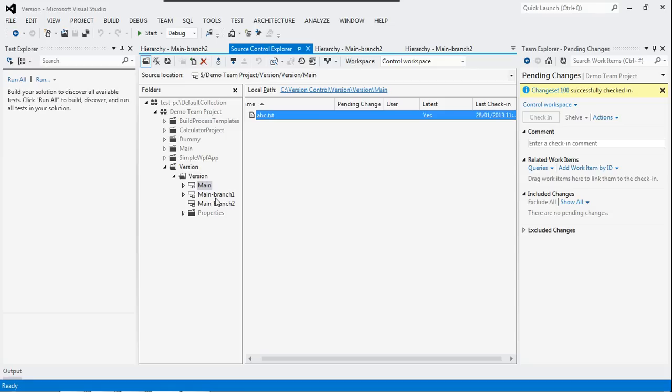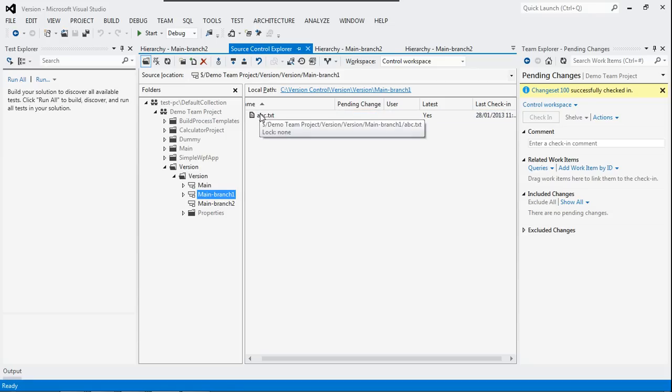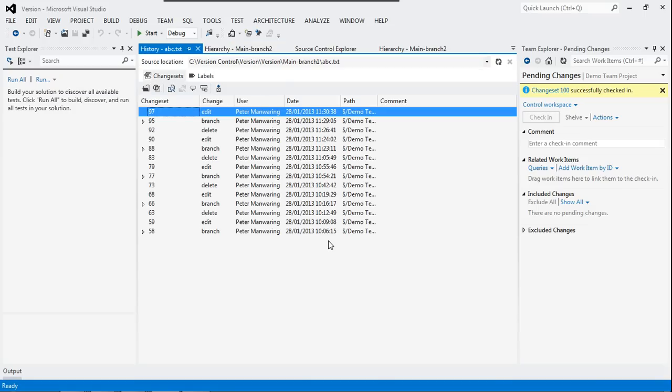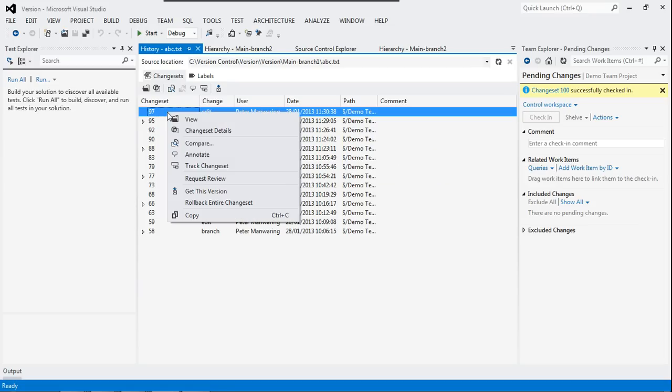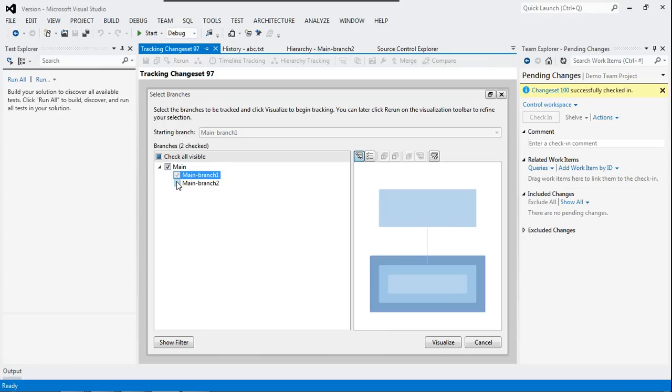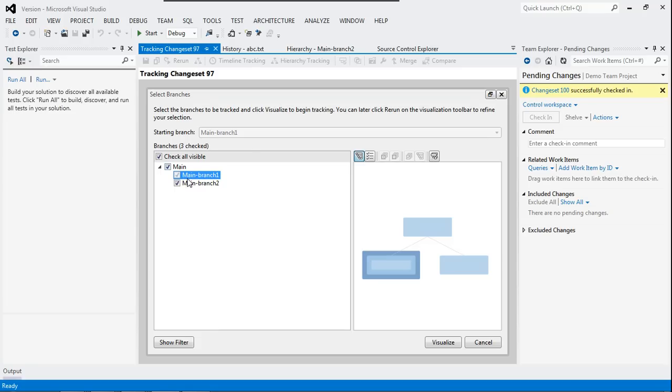But one other interesting, useful thing I'll show you, that if you go into one of your branches now and right click and view the history of this particular file, you get all the change sets that have been associated with this file over time. If I choose the latest one, right click and track the change set against the branches, I make sure that all the branches are visible, okay, that's in the system.